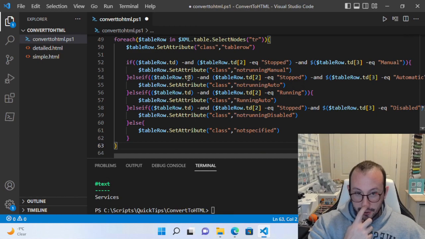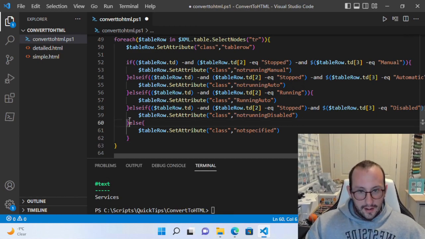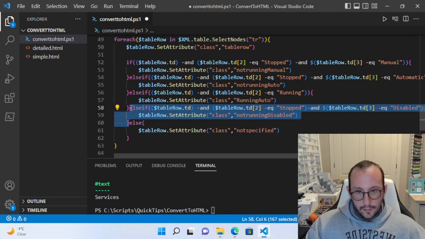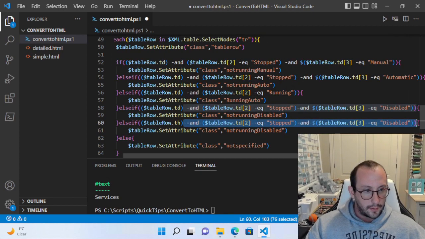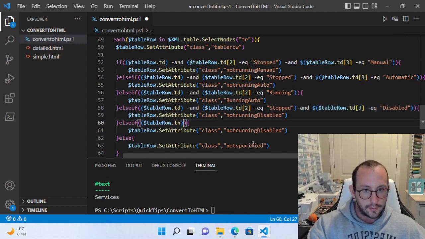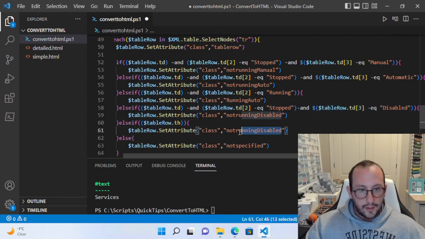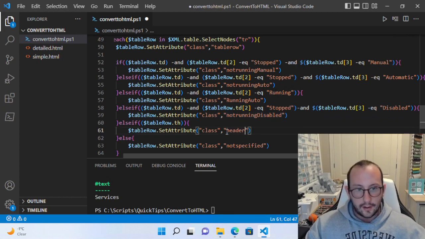But maybe what we can do is add another else if just before here. And if it is a th, for that, we can say it is a header.